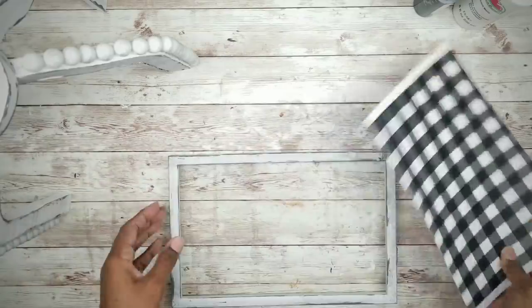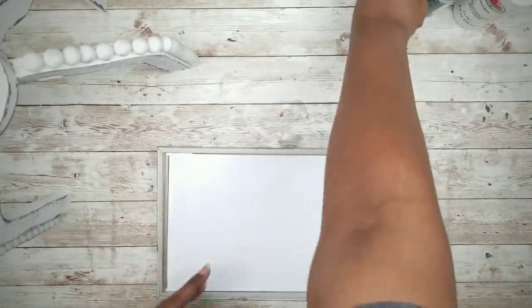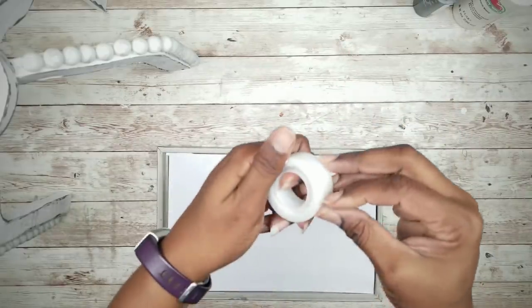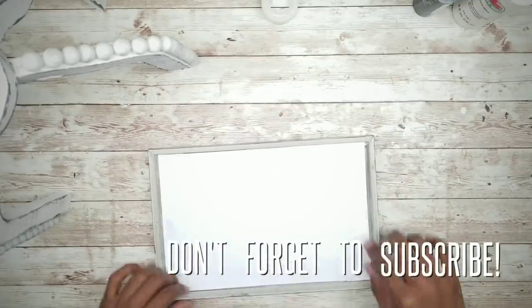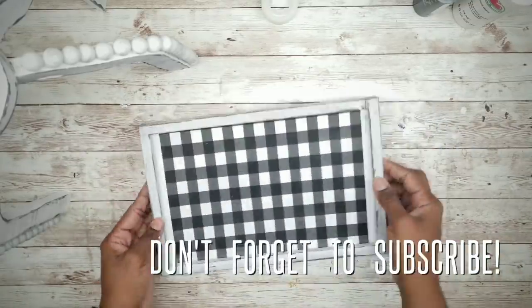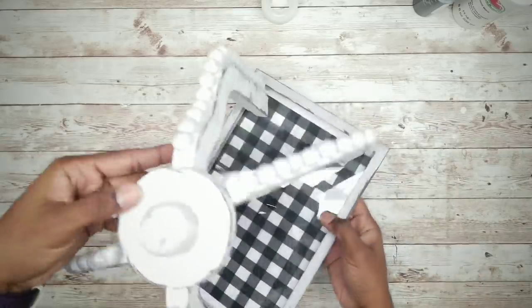Now that everything is dry, we can add some scrap paper to the bottom. This is just a scrap piece that I printed out from my computer. I cut it to size and I'm just going to tape this to the bottom of the frame so I can change it out as you like. It'll be great to change these out for all the seasons that you like in styles. Then we just add our frame on top and this project is complete.